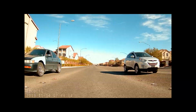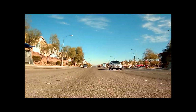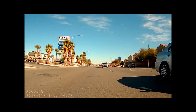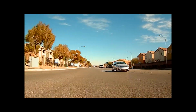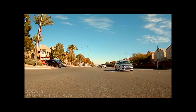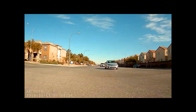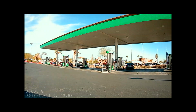Now you're looking at the rear camera and what it's seeing. So this is nice. It's only 1080. It's not 2K like the main camera is. So you've got half the resolution of what the front camera can achieve, but you're still getting details on what's going on behind you. And it's really mostly there to replace your rearview mirror in a way, so that you can better understand what's behind you. And the detail's not too bad for that.